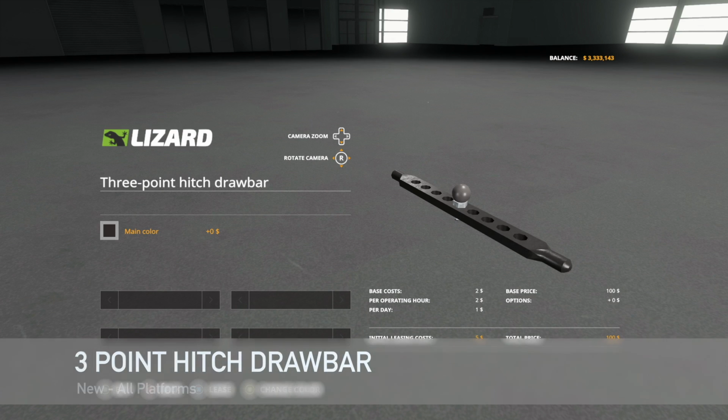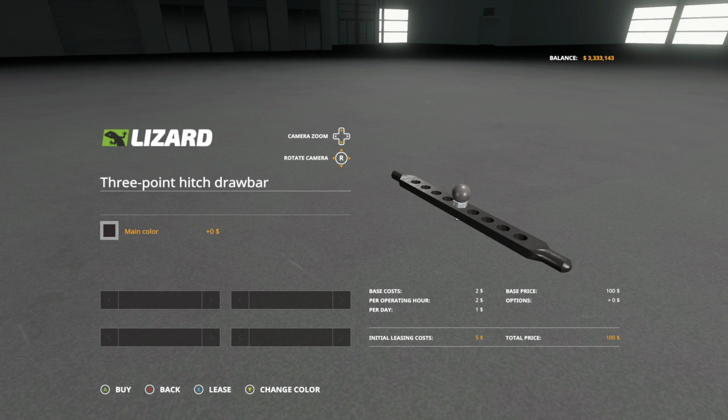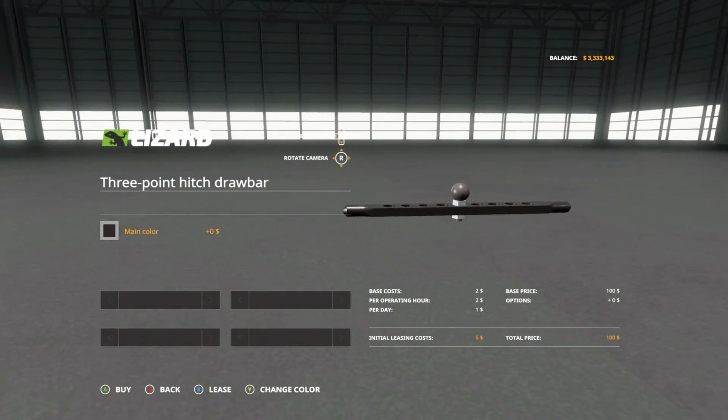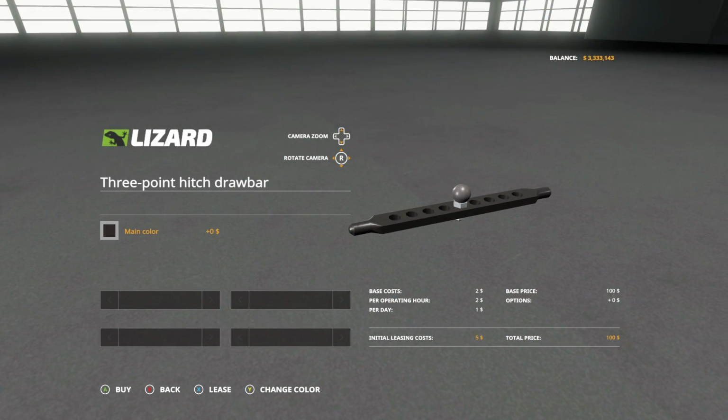Next up, we have the Lizard 3-point hitch drawbar. This drawbar is for 3-point hitches. It can be used to tow trailers with a ball hitch behind a tractor, especially useful for towing smaller trailers like with cars. So that is very, very cool. Awesome to see this. We do have a few other things kind of like this in game. We have, I think it's the attacher or something like that. Pretty much does exactly the same thing there.